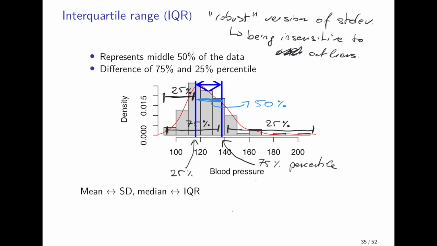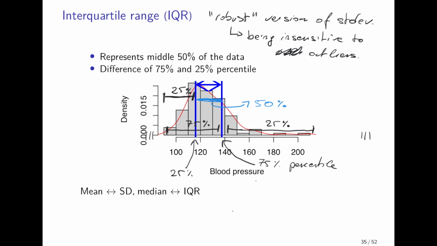And that tells you a little bit more about why this measure is insensitive to outliers. I could have some really high data points here or some really low data points, but the exact value of those doesn't really matter. The only thing that matters is that they're very large or very small, so that they're in the 75th or in the 25th percentile. But the middle 50% is not affected by those outliers. Now, I need to be a bit more specific here because there's a confusion that I saw on the exam a few years ago.